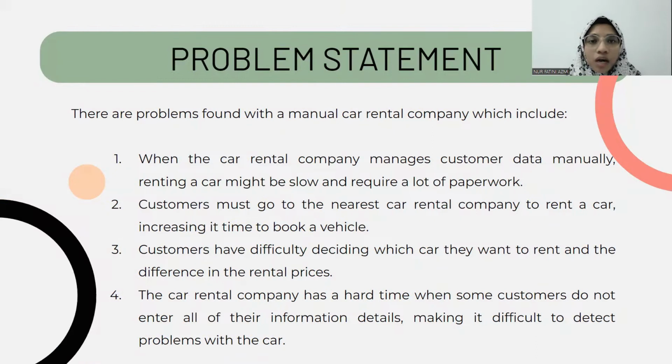Problem statement. There are problems found with a manual car rental company, which include: 1. When the car rental company manages customer data manually, renting a car might be slow and require a lot of paperwork. 2. Customers must go to the nearest car rental company to rent a car, increasing the time to book a vehicle. And 3. Customers have difficulty deciding which car they want to rent and the difference in the rental prices. And lastly, the car rental company has a hard time when some customers do not enter all of their information details, making it difficult to detect problems with the car.